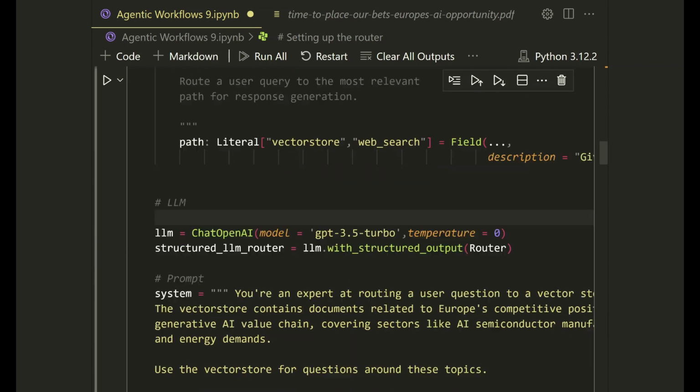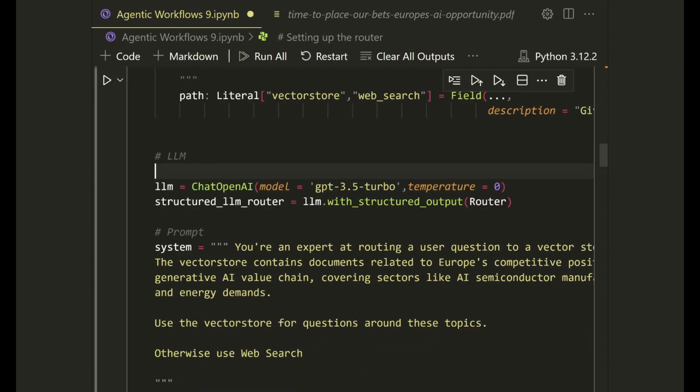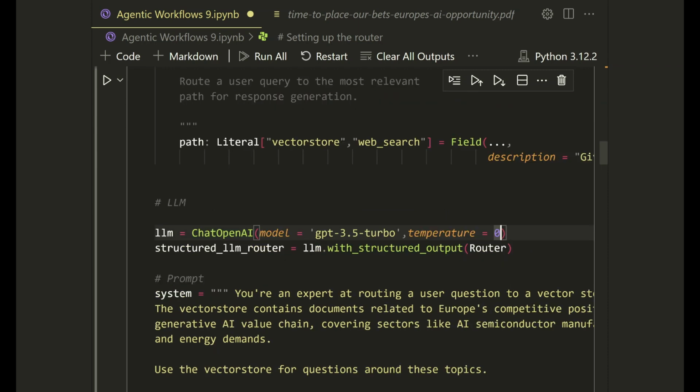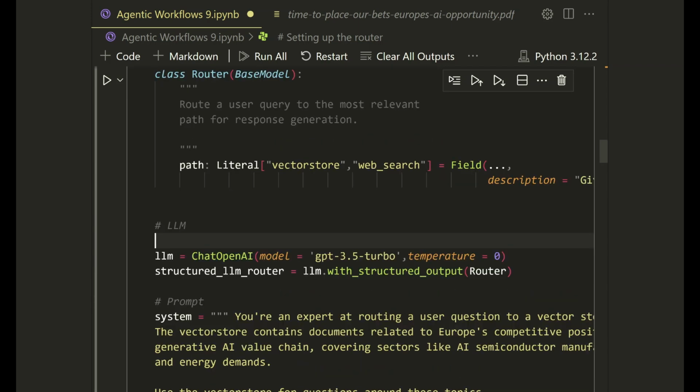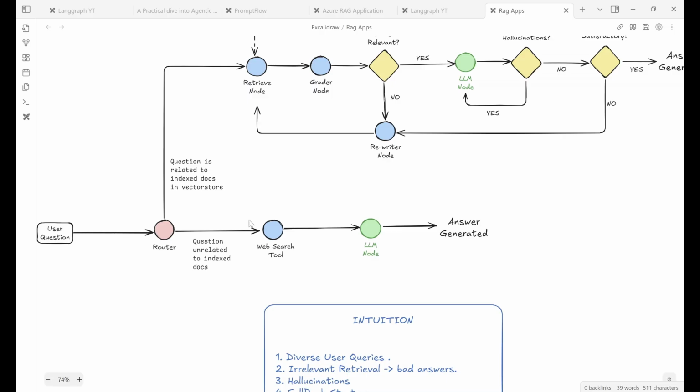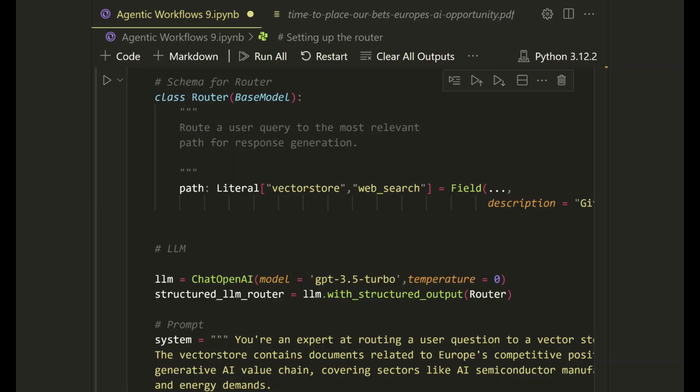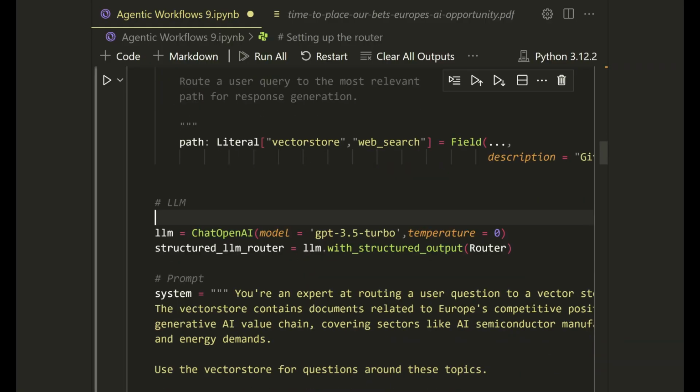Setting up the LLM, ChatOpenAI, GPT 3.5 Turbo. The temperature has been set to 0 because I wanted to avoid any kind of creativity; I wanted to provide a structured response. Now one thing, a router has basically an easy task. It just has to provide a response like web search or vector store based on the user question and the preamble that I'm going to give it.